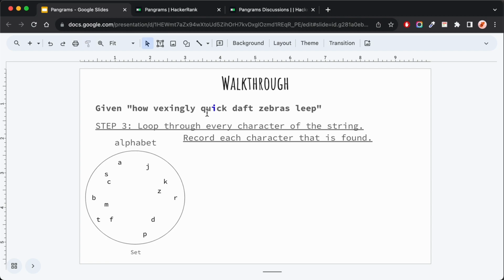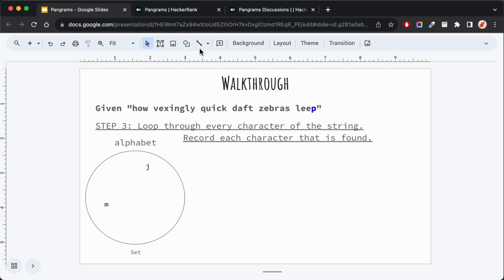I has already been removed, so nothing gets removed from the set. C gets removed, K gets removed, space does not exist. D gets removed, A gets removed, F gets removed. T is removed, space does not exist, so nothing happens. Z is removed, E was already removed, so nothing happens. B gets removed, R gets removed, A was already removed, so nothing happens. S is removed, space does not exist, so nothing happens. L was already removed, so nothing happens. Same for E. And lastly, P is removed.